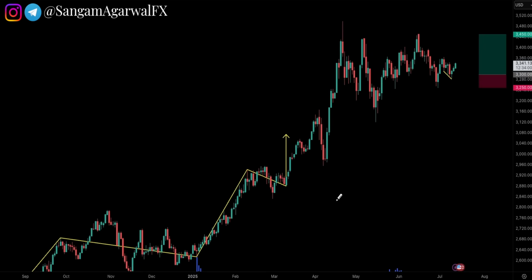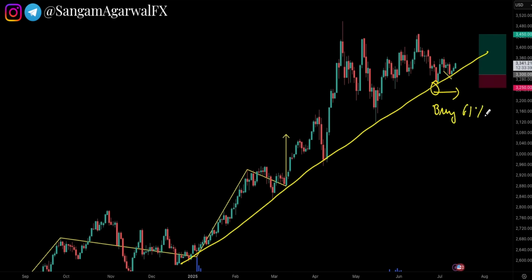If you look in more detail on daily, there is a trend line in this area, and a trend line is a dynamic level, not static. So the entry level will change every day. So retest, retracement, they buy 61% retracement. Trend line retest again, 61% retracement, they buy again. And all of them you can see on the daily time frame. If they are buying the trend line, they have two entries. All they have to do is just wait for range breakout.